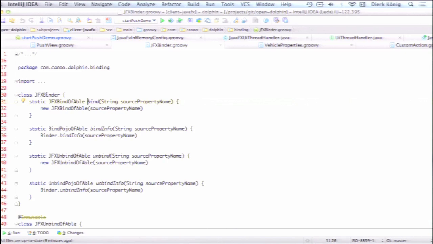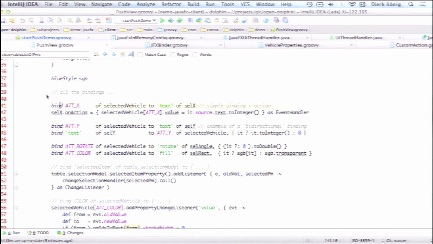Can go back. And my suggestion was that we have some kind of this binding also in GroovyFX, but I guess we haven't decided yet on whether we want to have it or not. So that's still an open issue. I've been playing with it. I just haven't pushed it up yet. Okay. So cool. So if we reach consensus that we want to have it, then it's going to be in GroovyFX as well. Makes life easier for Dolphin if it's in the standard distribution.